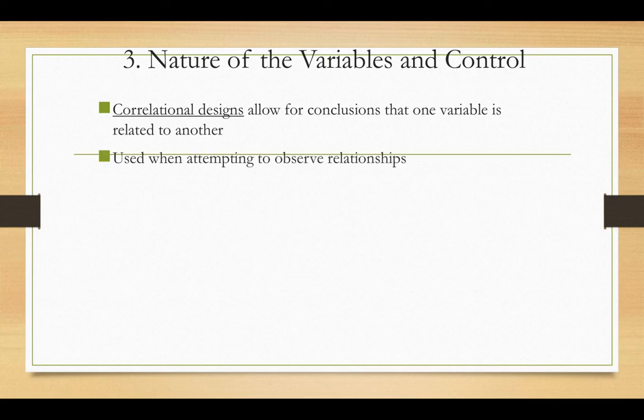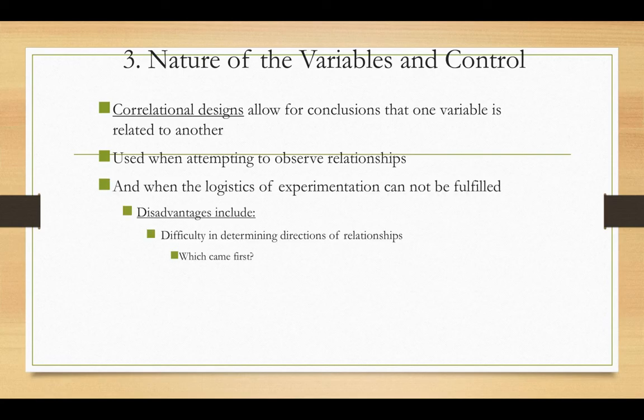Perfect. So here, when is it that we want to use a correlational design? Correlational designs are used whenever we want to attempt to observe if a relationship exists or not. So in other words, do we even see that differences exist between men and women on aggression levels? If we do find that aggression differences exist between males and females, we may now want to go in and explore why, the causal mechanism. But here, we're just trying to observe if that relationship even exists at this potential point. Now, these types of designs are very valuable. And to be honest, 99.9% of us fall into the realm of a correlational research design.